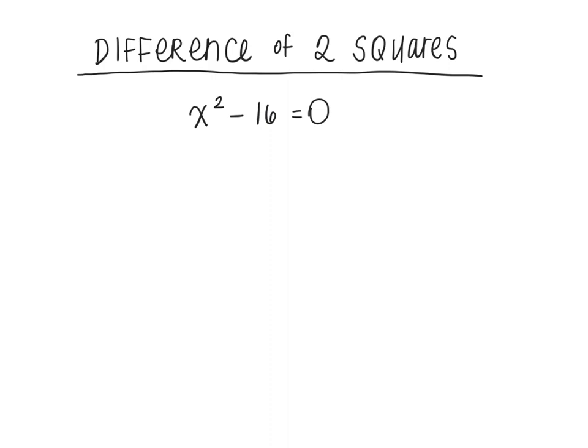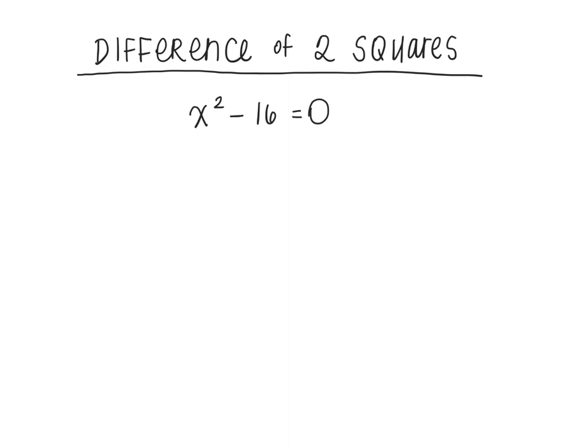All right, so this is one of my favorite quadratics to factor because there are some very distinct things that give it away. So this is going to be our tool that we use to factor anytime I have two terms. So we would have one term here, a second term here. We have a minus sign in the middle. And both of our first and our second terms, we can take the square root of.